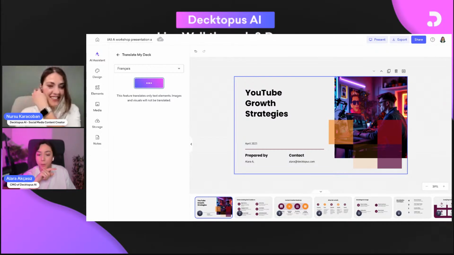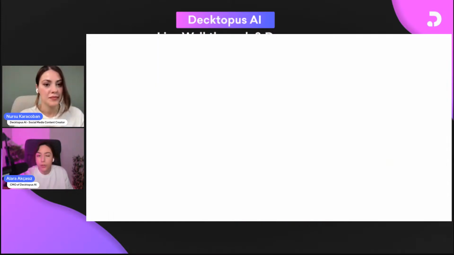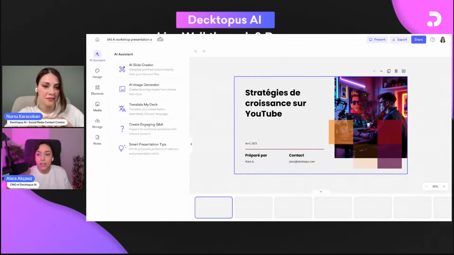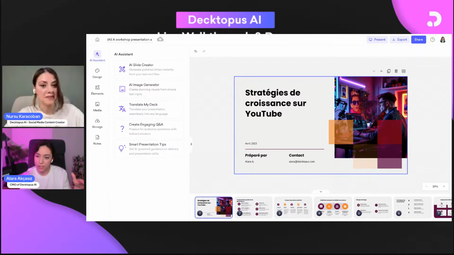By the way, I want to mention who uses this feature. I think it's very interesting because I wasn't sure when we worked on this feature who will use it, what benefit it will give them. But very interestingly, some of our marketing genius users create the same freebie in different languages and do some localization work.